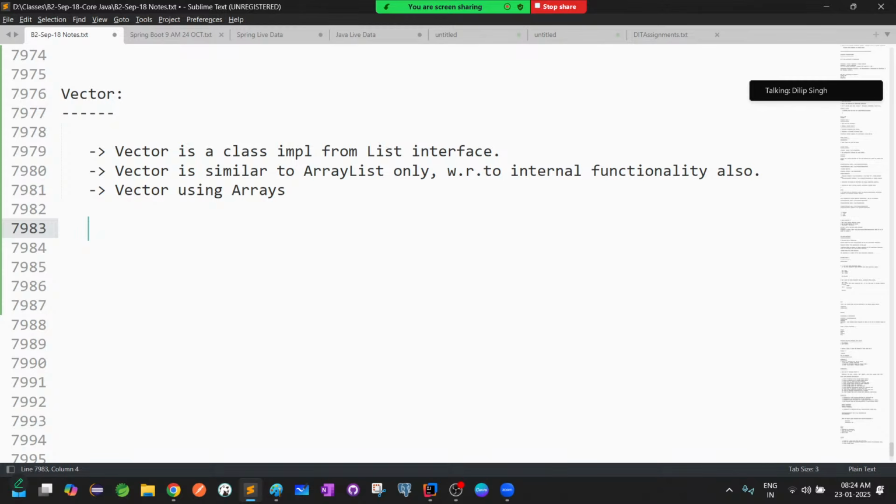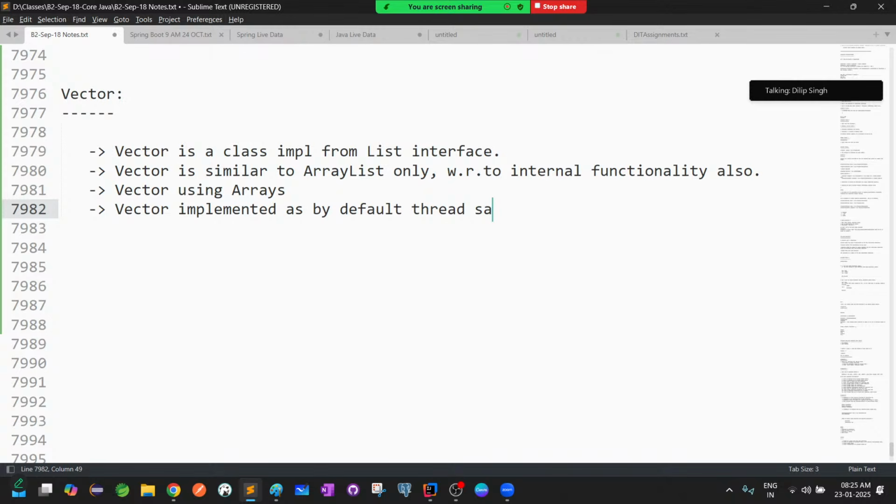But then why did they create a new class, vector, when everything is the same? The only small difference between array list and vector is that vector is implemented with thread safety, that is, synchronized by default.